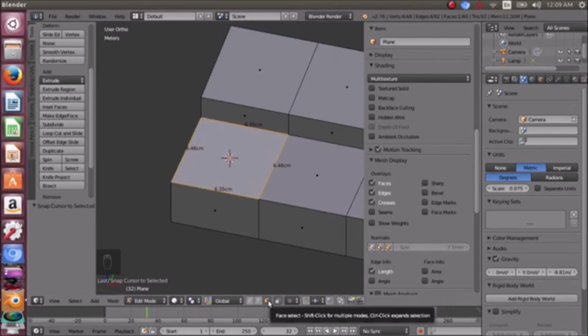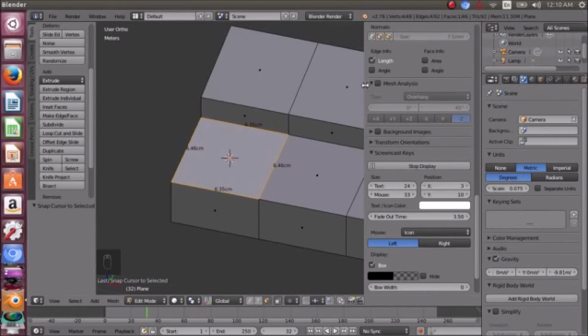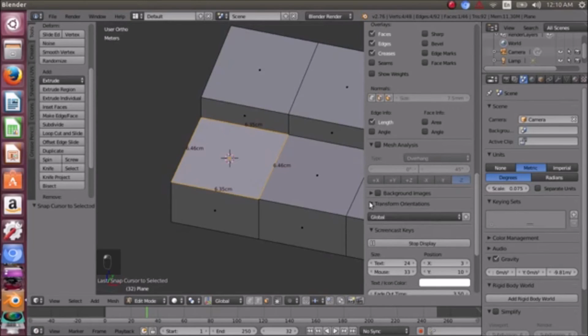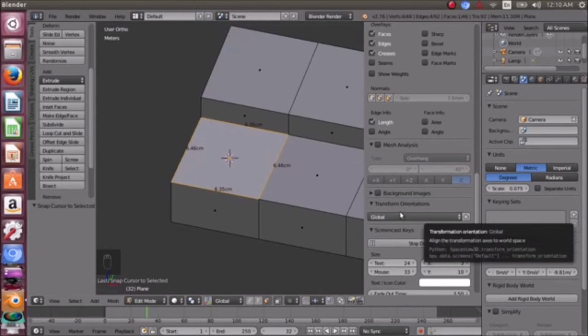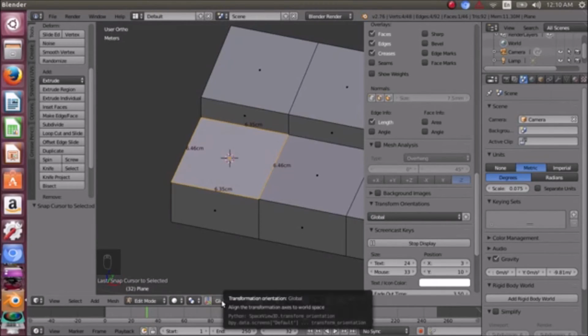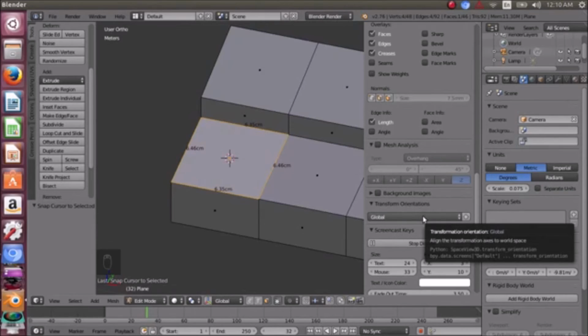So again, once we select the face, we go to face select and edit mode, and then snap to cursor. The next thing we need to do is have our properties tab open over to the right as shown here, and we'll pull the transform orientation tab up, and it's stating global, which corresponds to the transform orientation here.